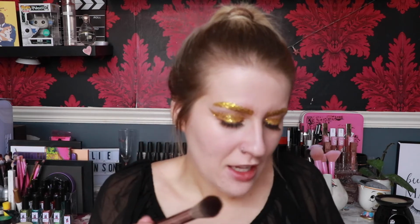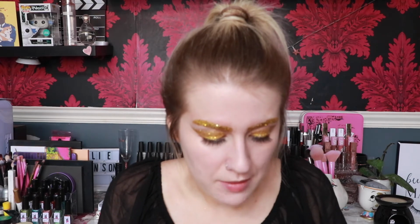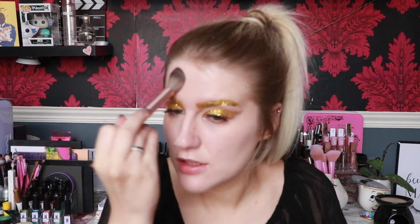So to set the face, I'm going to take the Charlotte Tilbury Airbrush Flawless Finish Complexion Protecting Micro Powder in One Fair. Got there in the end. I think I should just start saying Airbrush Flawless Finish Powder because everyone knows what it is. I'm going to take it on a Charlotte Tilbury powder and sculpt brush, and we're going to set the entire face with this.